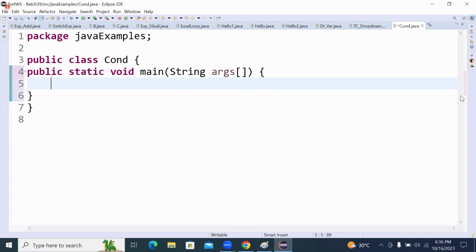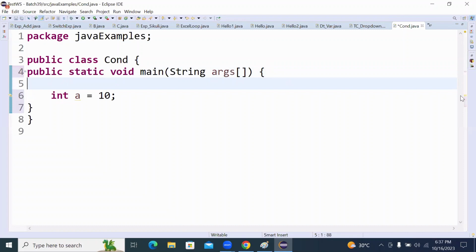See how exactly we are writing. As usual, previously we covered the concept of data types and variables. What is the use of that? Data types and variables represent data. We are following the same thing: int a equal to 10.